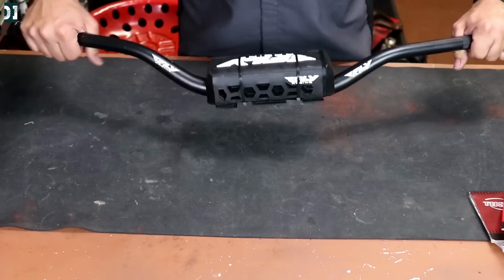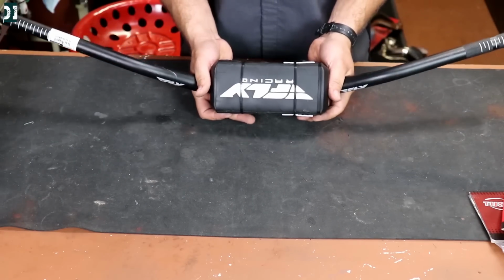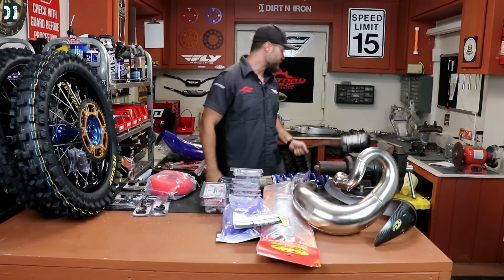We are going with Fly handlebars. This is the KTM bend, the same bend we used for Dallas's Husky, and I feel pretty comfortable with this kind of bend, so I chose this for my build.